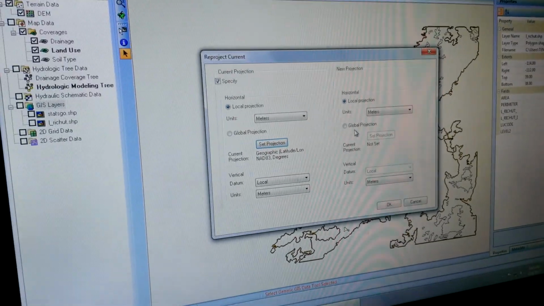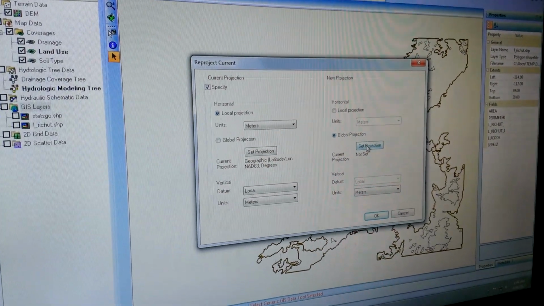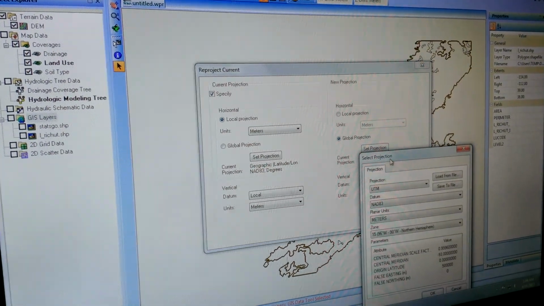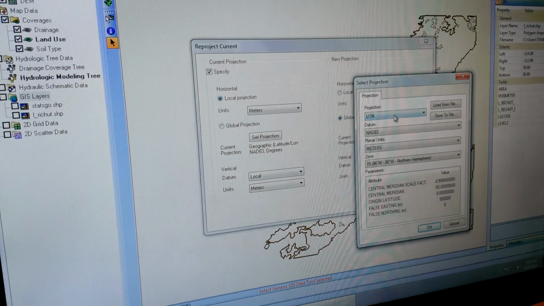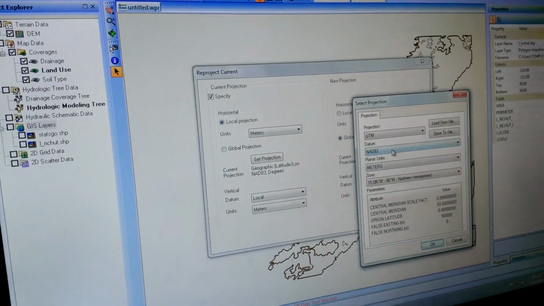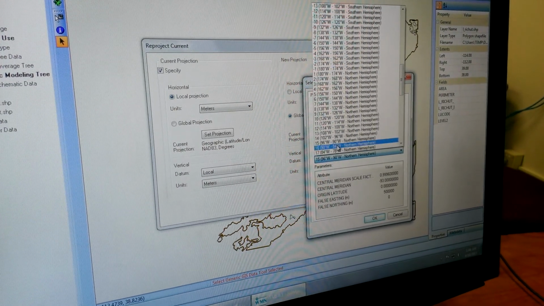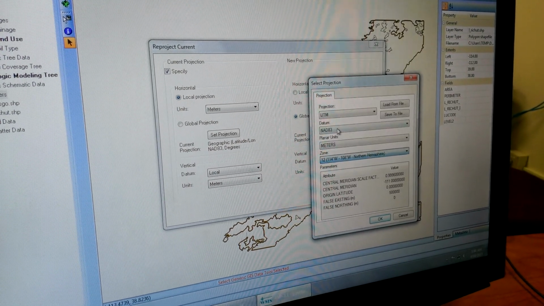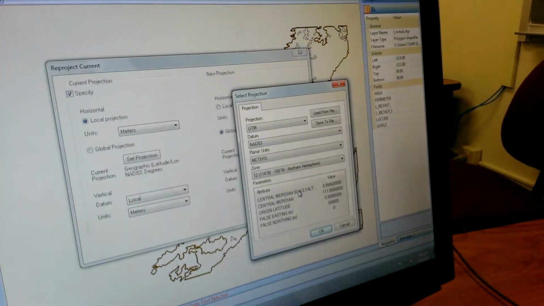In the new projection section, select global projection. Set projection. And UTM is good. And NAD 83, this is good. The zone, in my map, I need to use zone 12. We can find the zone from the website, based on the different area of the data you select.